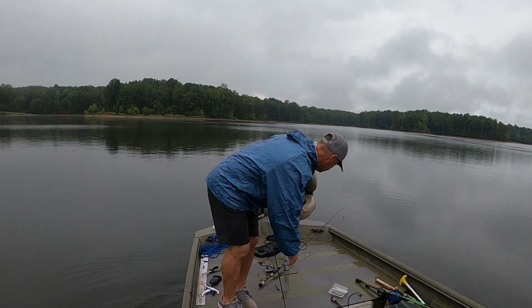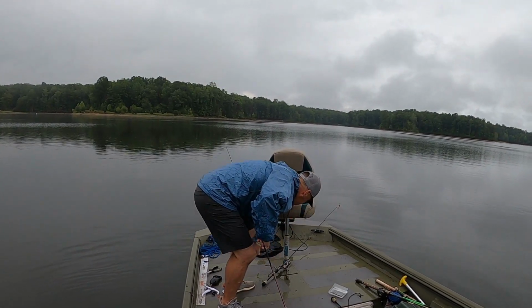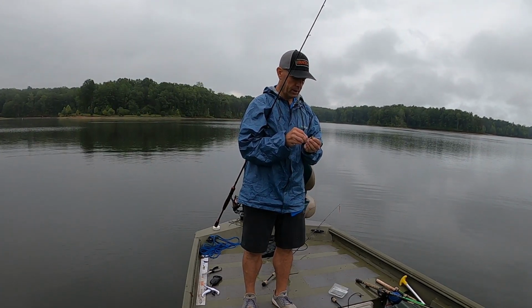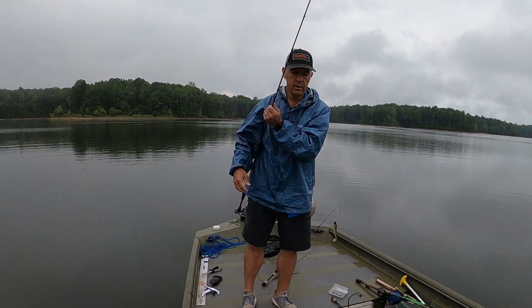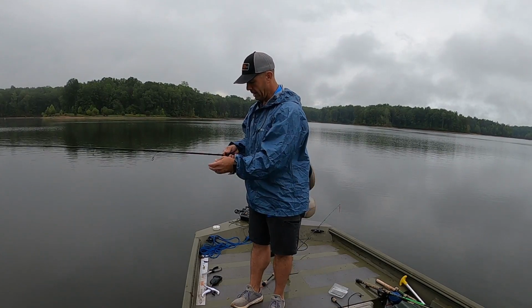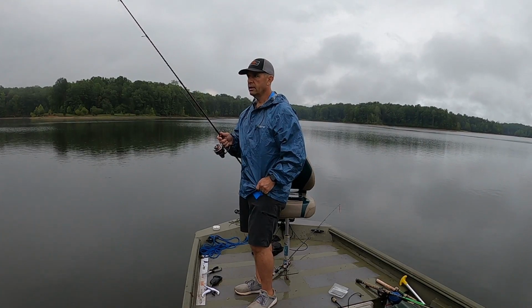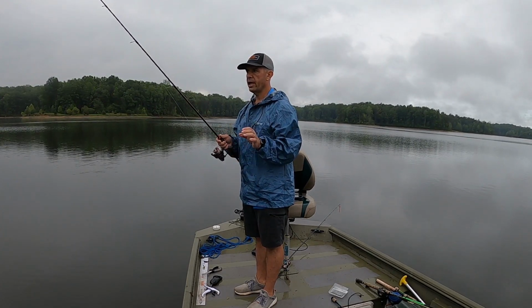Good bass. So I was drop shotting. He tore that up. I was drop shotting, and I switched over to the Kitech with a heavier head down on this riprap, because I didn't want to catch my drop shot in the rocks. Lots of rocks here on this riprap on the dam. So in order to stay away from hanging up in the rocks, I switched back to the Kitech with a heavier jig head where I can get it down deep.